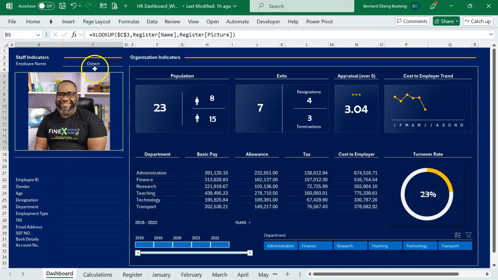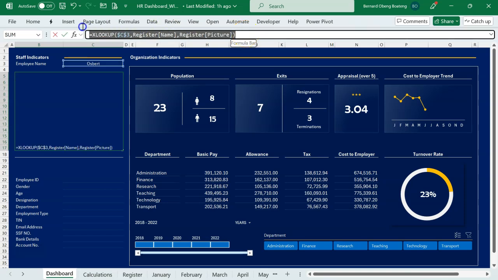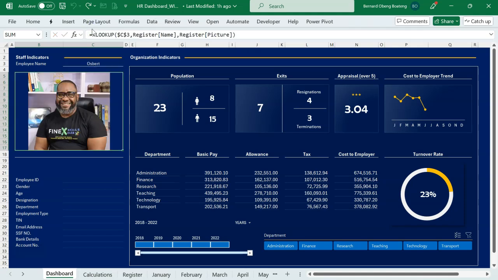So the formula still lives here. What I'm going to do is select this formula, the XLOOKUP, and then use the formula in this space. This formula gave us the picture as a return array. So what we need now is to change the portion of the XLOOKUP for all these labels as we go down. One neat way to do this is to convert this portion of the formula into an indirect text, so that it can reference the cells and copy down.